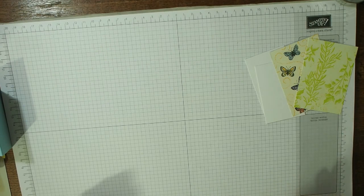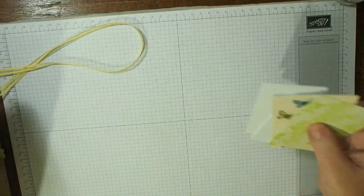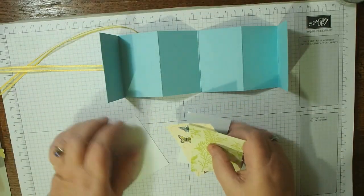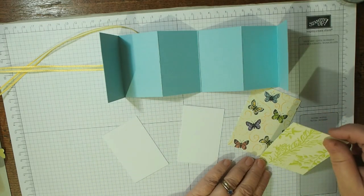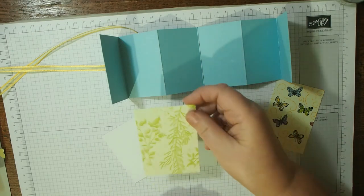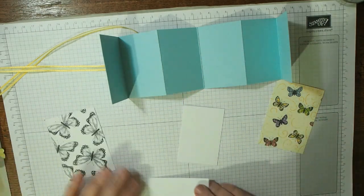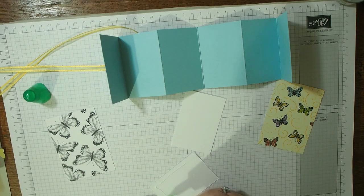Right, okay, so that's a piece of ribbon I'm going to need. That's the covers and this is the bit of the book. Are you with me so far? Oh, logic's just flying out the window here. Right, so I do like that. So what I'm going to do is put wet glue on here. Can you see it?